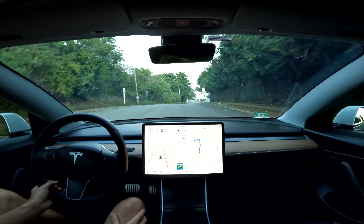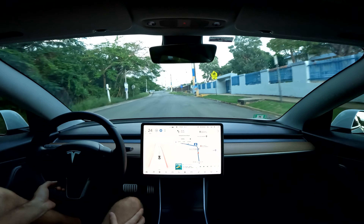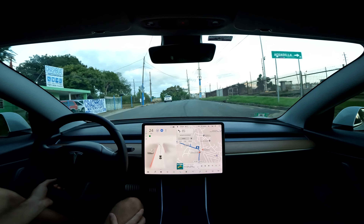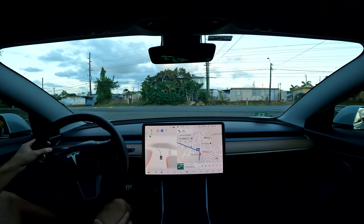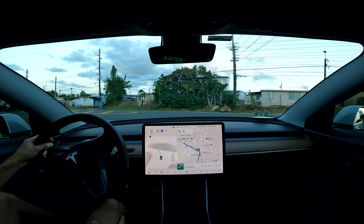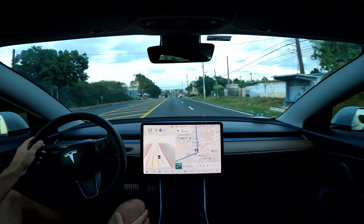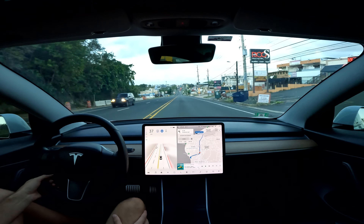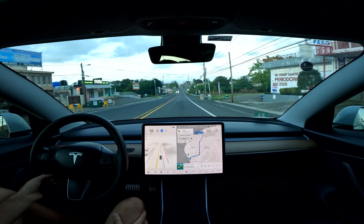It's doing a much better job though. This is full self-drive beta 10.5. I know 10.4 and 10.5 are a lot better at driving on the right side of the road when there's no lines. As you can see, it doesn't avoid potholes or grates or anything — that's unfortunate. Let's see what it wants to do here. I'm going to keep my foot over the brake. It is kind of nerve-wracking to let it decide what to do. There's a car coming to the left, off to the right there is no one. Looks like we're going to be good to go after this white car passes. I'm not tapping the accelerator — it's really good. A lot of my unprotected left turns it's wanted me to tap the accelerator to let it know it's okay to go, but yeah, really good left turn, especially being unprotected without a light or anything.